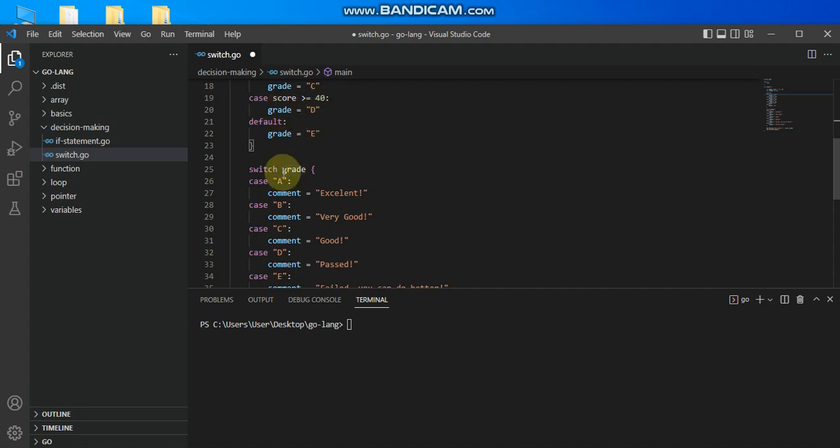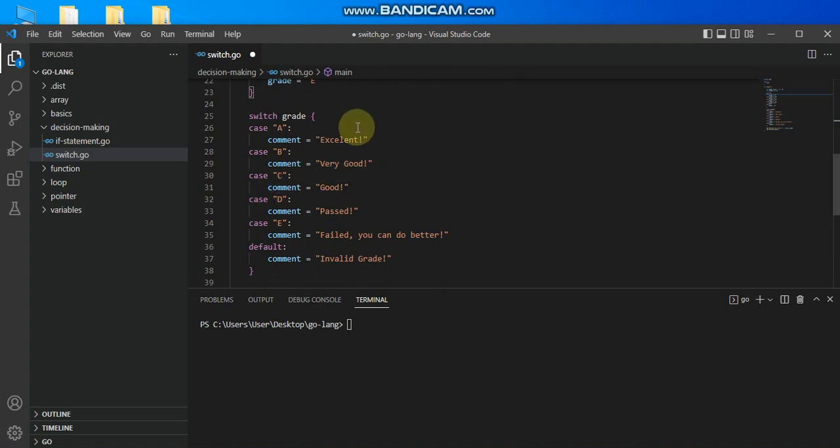Update the value of grade. So I'm not checking if grade is equal to A. That is, I'm switching for grade. If the value for grade is A, then you should set the comment variable to excellent. This is just a comment that will be written here. Then if the grade is B, set very good to comment. If the variable being updated here is C, then you should set good to comment, and D, and so on. That's how the code will continue to check.